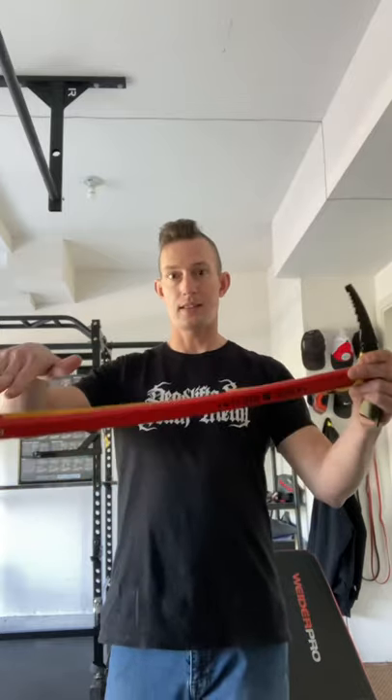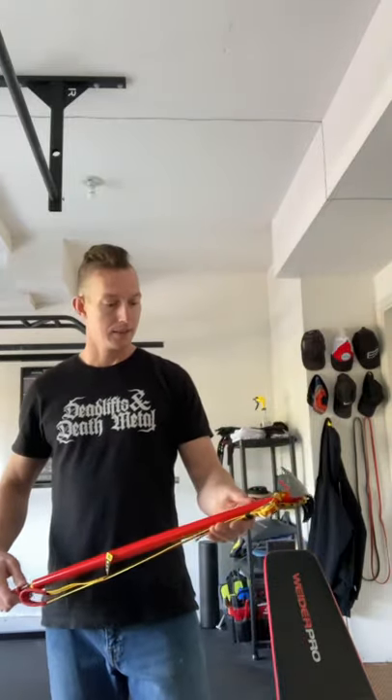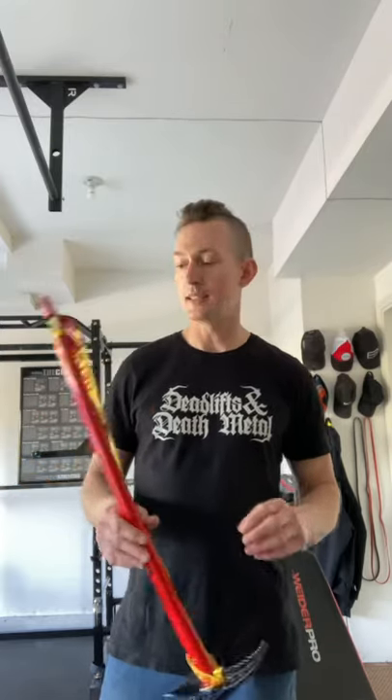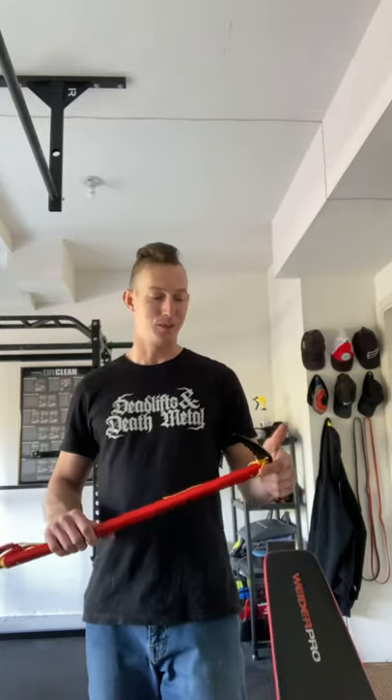One cool feature of this ice axe is the curved shaft to help you dig in for self arrest, which is really all you're going to be using it for on the PCT most likely. Why would I pick this over a Black Diamond or any other basic ice axe? I'm going to be completely honest with you — I liked the way it looked. That's really the reason I went for the Grivel: it looks nice and it was the right price. It's really all you need in an ice axe; weighs less than a pound and is absolutely perfect for carrying on the PCT. For the ice axe I would rate this a 10 out of 10 — it's pretty hard to mess up an ice axe, and Grivel did a really nice job. Looks good, feels good in the hands.